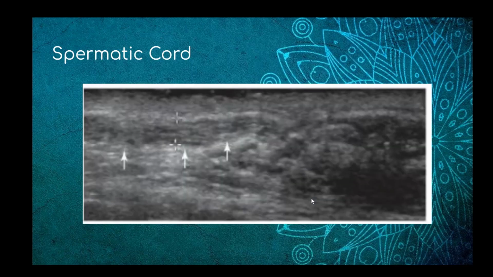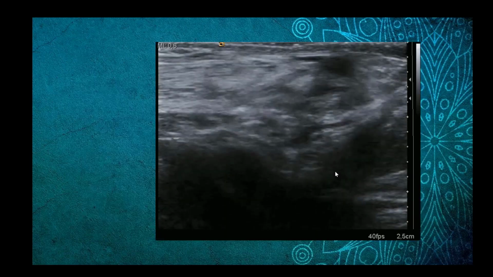The spermatic cord is another place that I like to evaluate, just to make sure that there's nothing hiding up in the spermatic cord. So here we have probably a vein right here, but the spermatic cord is usually just these linear structures that are running through here, and then the testicle sits down here. And this is where we're going to see a lot of our varicoceles pop up in this area, and we can check this area for hernias, and we can also look at this area to see if this looks twisted in the setting of torsion. So I just take a quick picture up at the spermatic cord.